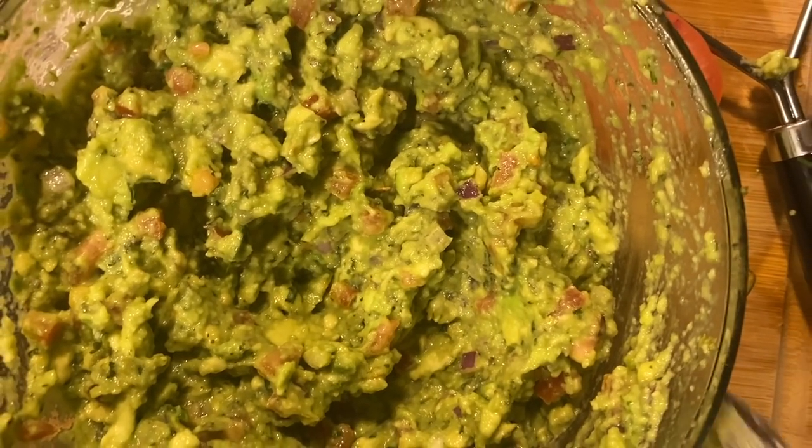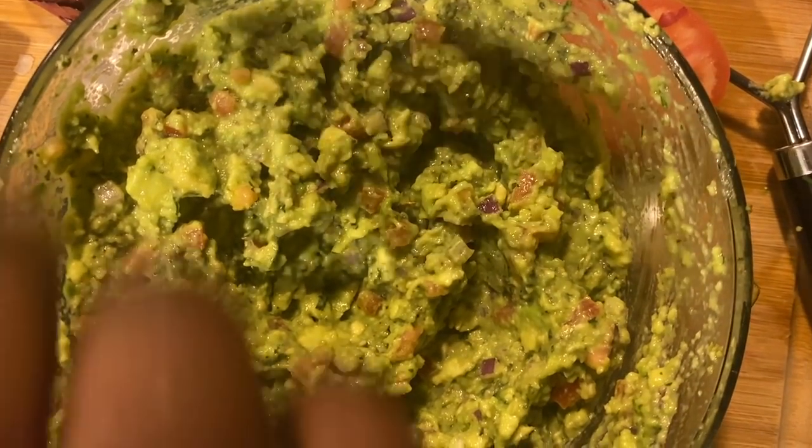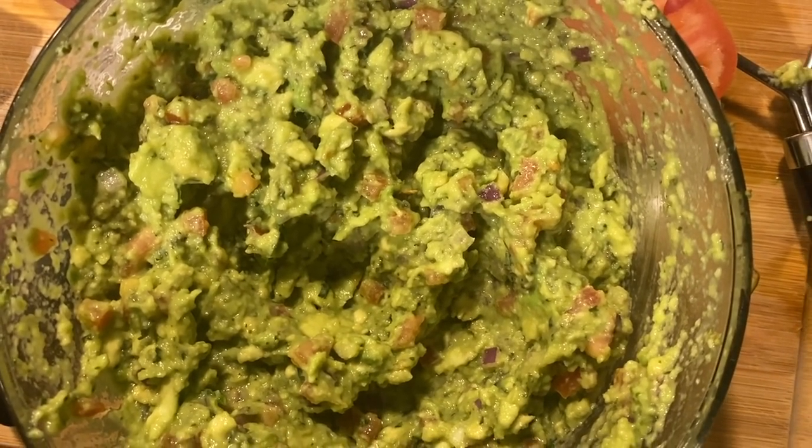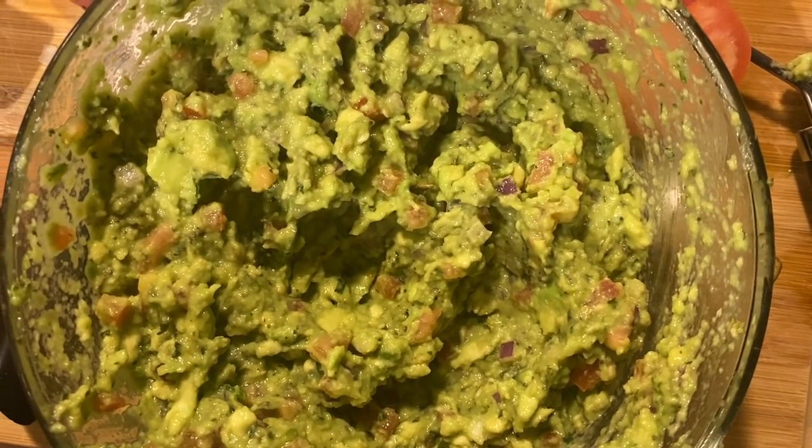How that tastes. Wonderful. Boom! That's the guacamole. And when we're done, we're about to make our salsa, then we're gonna finally make our tacos. We're gonna get eating good.